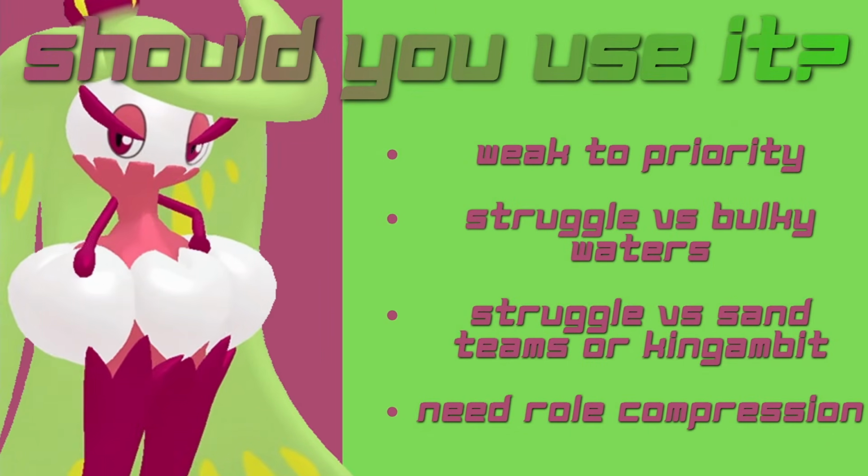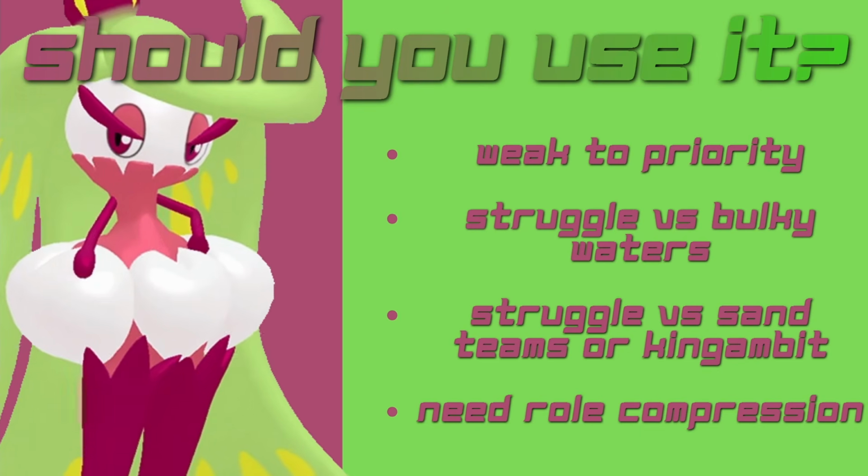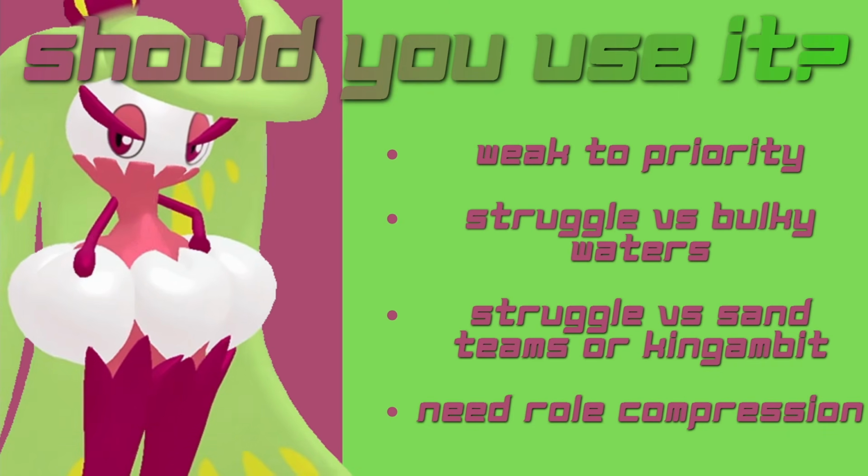So, do I think that you should use Tsareena? Well, if your team is weak to priority, you're struggling versus those bulky water types, even Blastoise could be considered in that, it's starting to pop up a lot more. You struggle versus sand teams or Kingambit, or you just need to compress some roles, I think Tsareena could really do well on your team.